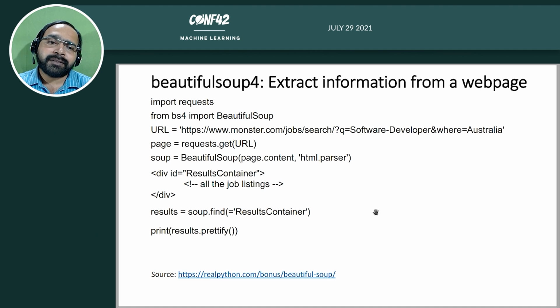Now the thing here is that when you use Beautiful Soup, it extracts the source code also. Okay, it's not the server side source code, but it is the code which is rendered by the web browser. So the next task will be to remove all the unwanted code, and also to navigate to the appropriate location in the web page. Maybe if you are using XML, then you can use XPath queries to navigate to a particular location on the web page to extract its content.